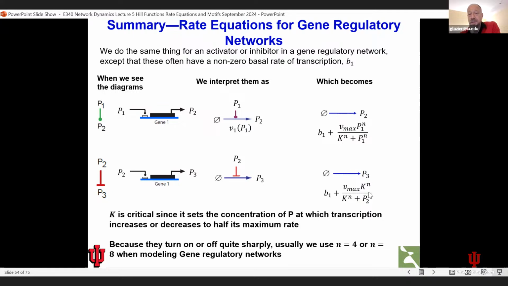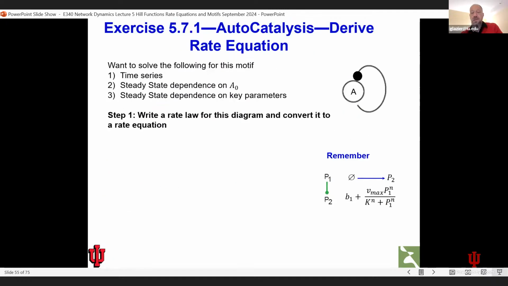Again, the nice symmetry. If I have inhibition, I just replace that P1 in the numerator with K. Usually for gene regulatory networks, things are pretty much on or off. So I'll typically use n equals 4 or n equals 8.